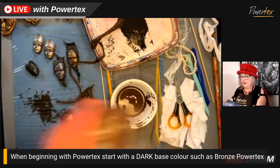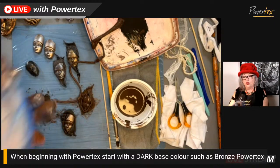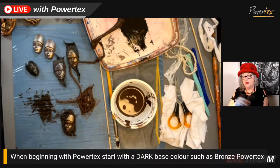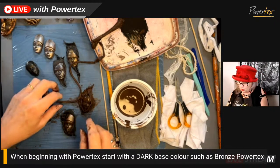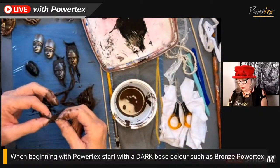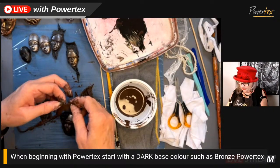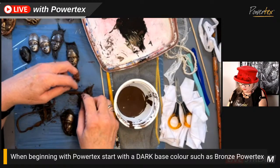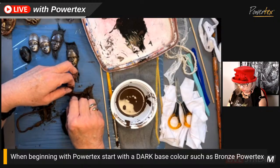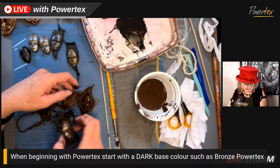I'm going to just clean my gloves up so that I can get them back on easily. This is something I do. I wash my hands with my gloves on so that I can recycle these gloves over the course of a day. And so you will find that you should be able to use those gloves longer than just one use. All right, now I'm just going to have a play with this. I'm going to pop that cut edge and that fatter edge on there. Put this one in the way now.